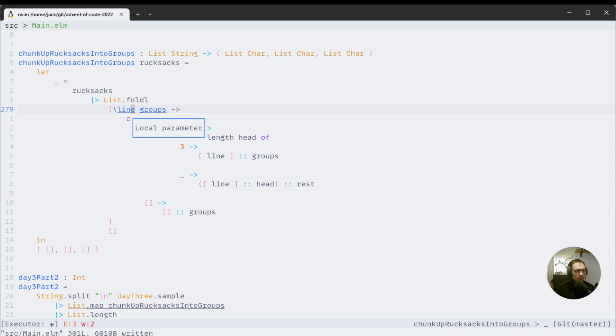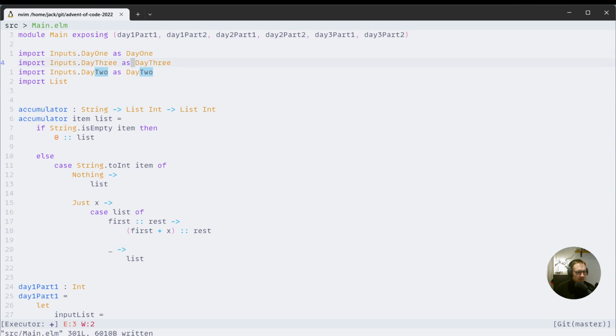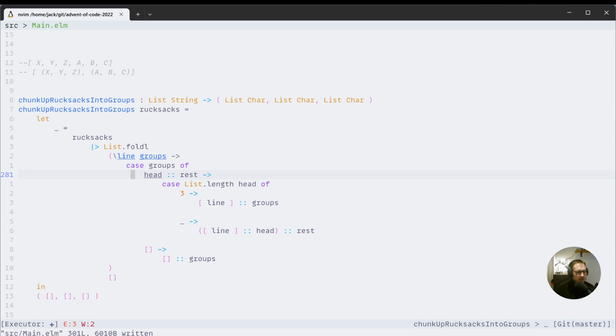I mean, this is how we pattern match on list earlier. First, rest, yeah, okay.